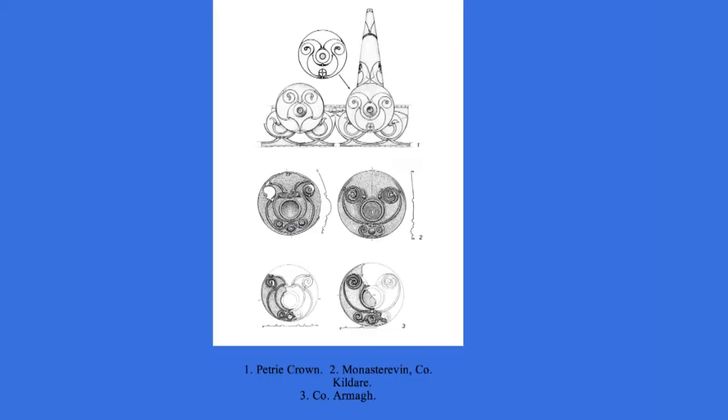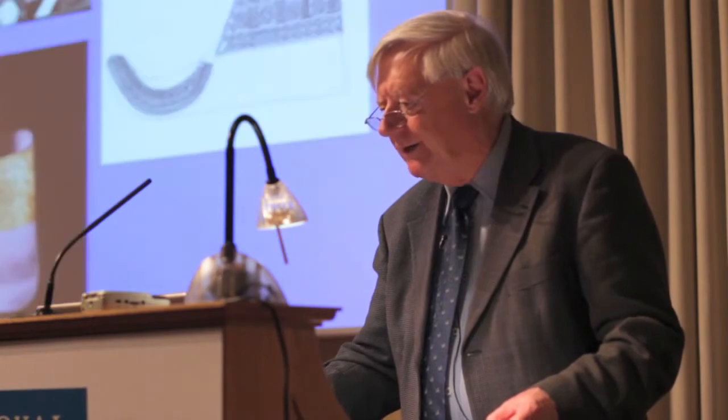This inversion in references to the otherworld is something I think we can pursue archaeologically. We've seen it, as I said, in the solar imagery, particularly in the binary opposition of pairs of objects, like the discs on the Petrie crown and the Monasterevan type discs already mentioned. But it occurs elsewhere as well.